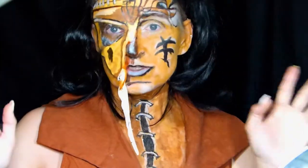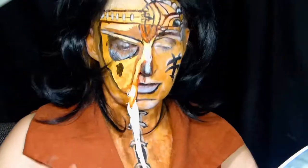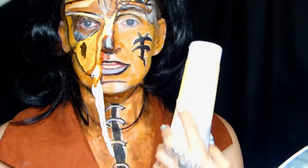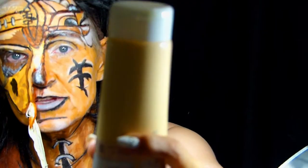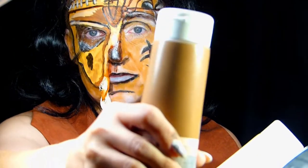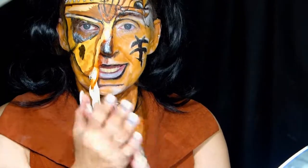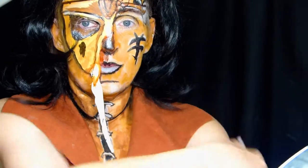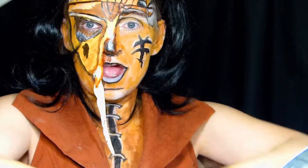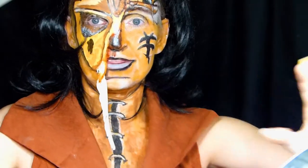The face is now done. I want to have my arms matching my face, and I have got skin color. I don't know if you can see. I've got some kind of a skin color tube of paint, and I've got a brown tube of paint. So what I want to try to do is take a bit in my hands and wildly rub over my arms, let it dry, and then go over with the second color.